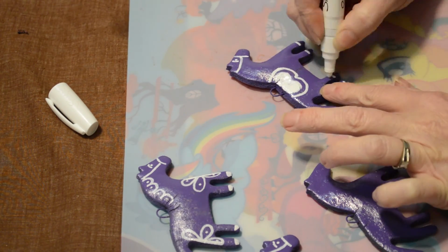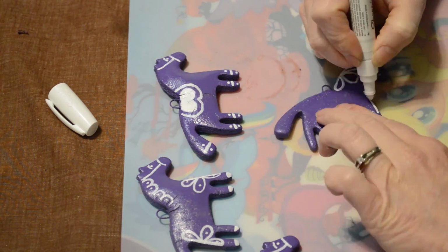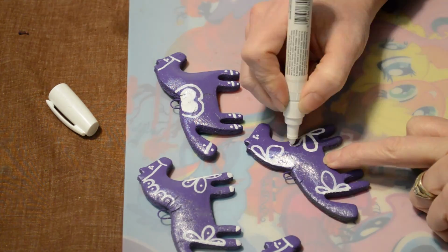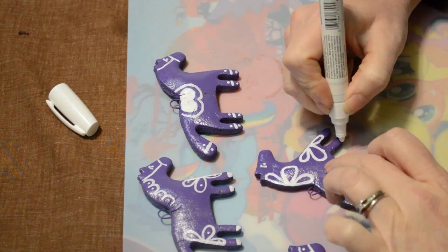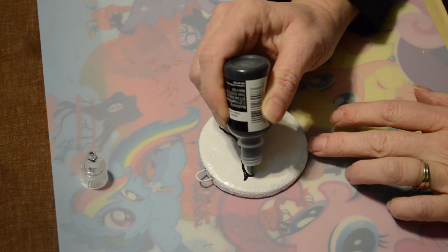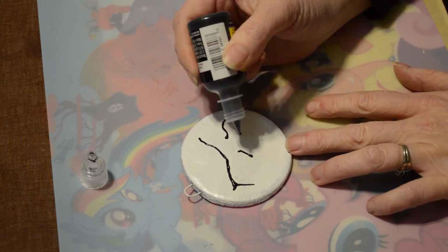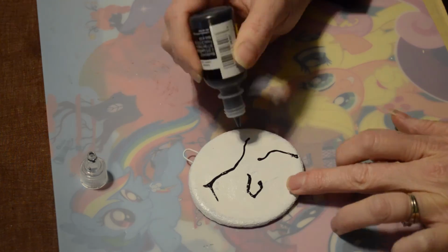getting pretty creative. And I also chose to make some random horse stick figure type drawings on the round ornaments. I wanted to see what this would be like. So I used puffer paint and it worked pretty good. I was pretty happy with it. I'm not an artist for drawing, but I thought, well, let's try and see if this works. And actually they turned out kind of cute. So I was happy with that.